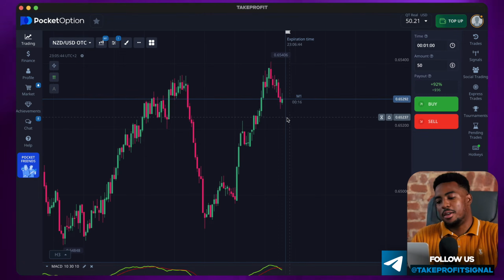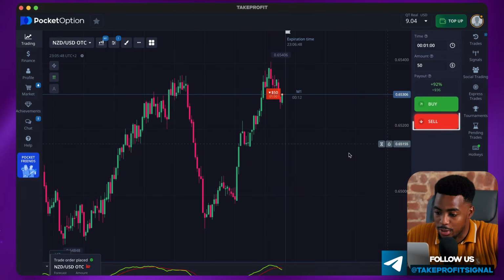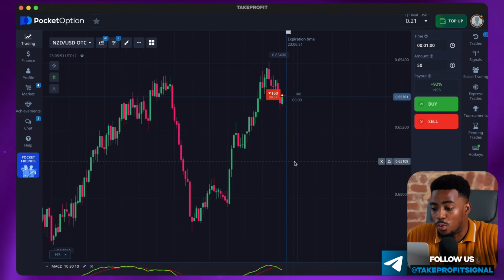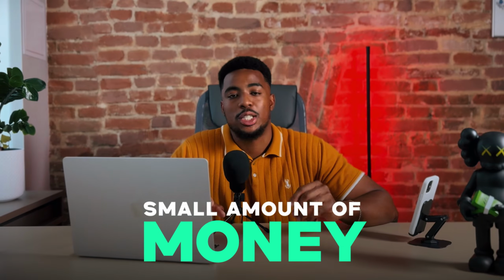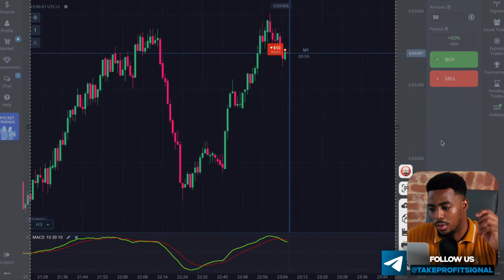Guys, I found a perfect situation for you. Let me open a trade for a decrease right now and explain to you why and how you can repeat this. I'm starting with $50 today, all in order to prove to you that even with a small amount of money, you can make money in real terms. Now let's return to my step-by-step plan. We have the candlestick chart. We have set up and added the indicator. So let's move straight to the third point, which is determining the trend.